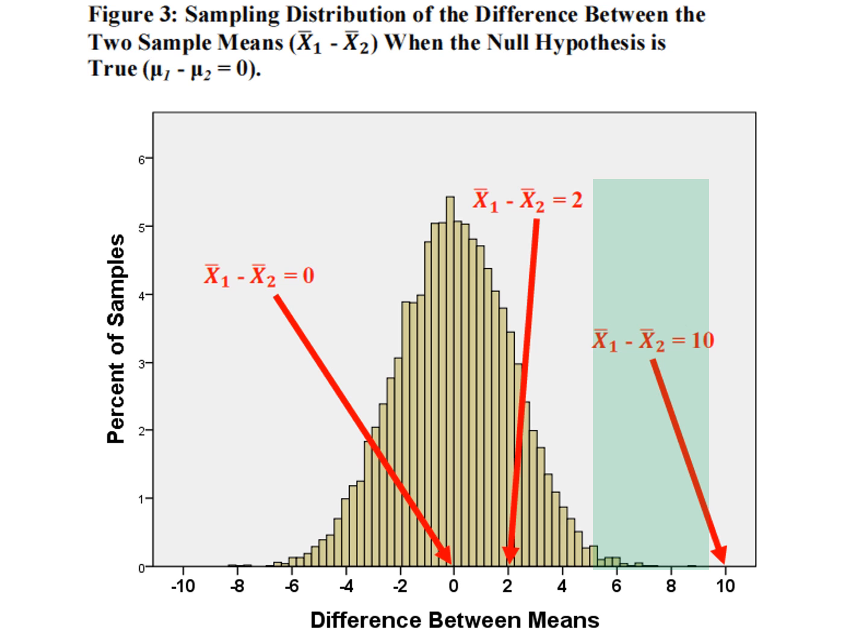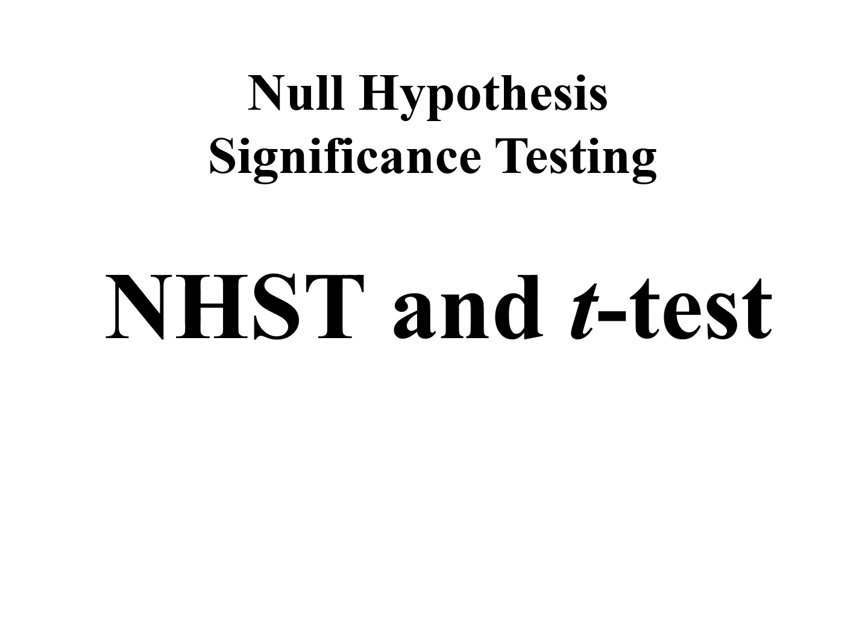However, it is very uncommon that the difference between the two means is 5 or higher. Okay, so we are now ready to move on to the new material for today's class. Again, today we're going to continue talking about null hypothesis significance testing and the t-test. Everything that you have learned about the sampling distribution of the difference between two means has prepared you for what you're going to learn today.